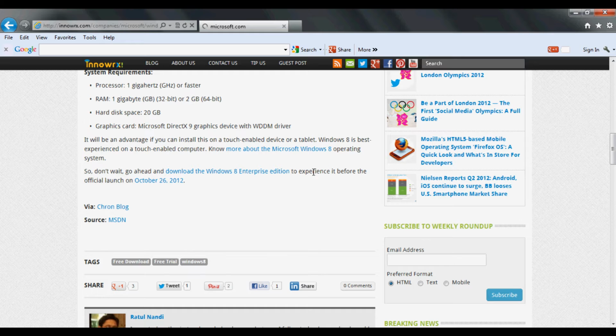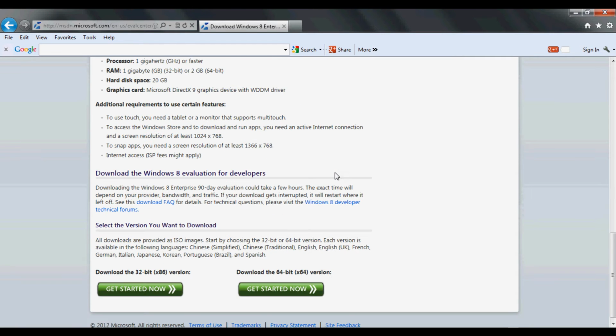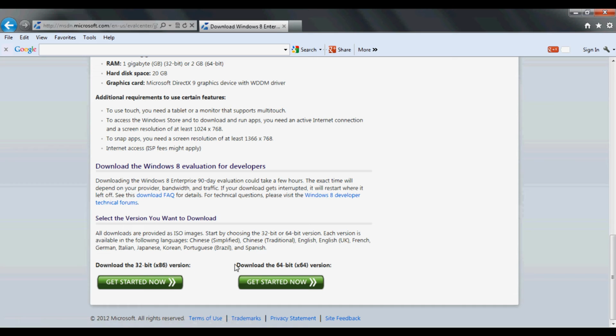for this installation. So the few requirements for this are: one, you should have the Windows 8 Enterprise Edition, which is available for free download from the Microsoft Developer Network, that's MSDN. You have two versions of the 90-day trial.